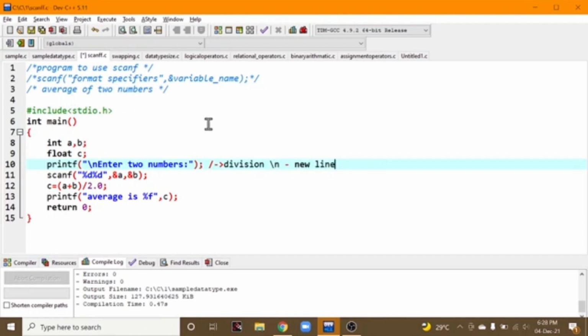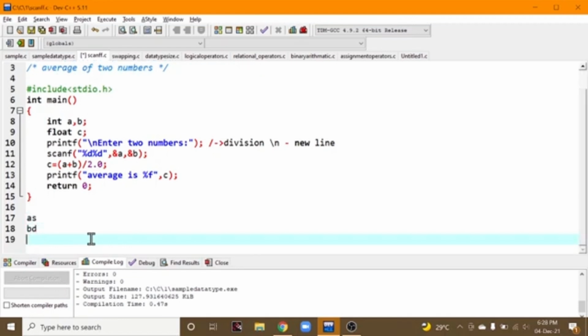And I forgot to tell you one thing. In C, if you want to write any statement in comments, then you can use // for single line comments. Suppose you have multiple lines, like AS, BD, CG.